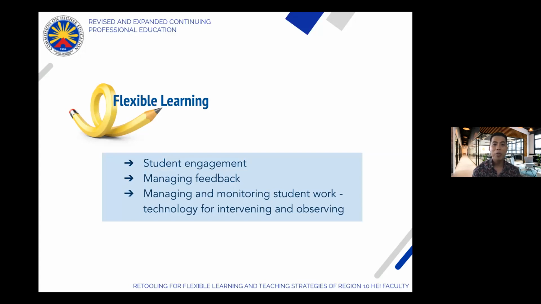And at the same time, we need to think about managing and monitoring student work, and technology for intervening and observing. So for instance, here in the context of Hawaii, I do the placement test. And what we have done is to use Zoom both on the computer and the cell phone of the student, so we can monitor that the student is not doing anything that will harm the integrity of the placement test. So we have to explore the possibilities for intervening and observing students. It's not even just technology. We can also perhaps use the cell phone, just to make sure that the students are learning and also able to access the materials that we are giving them.